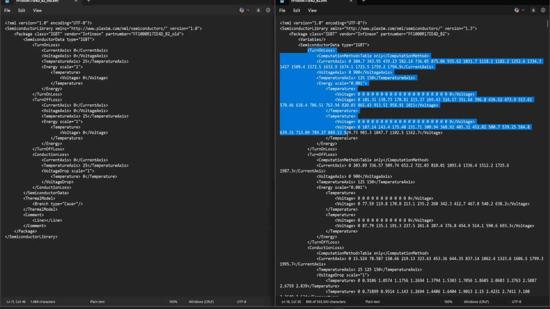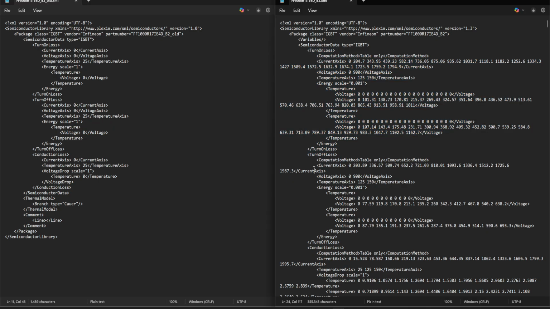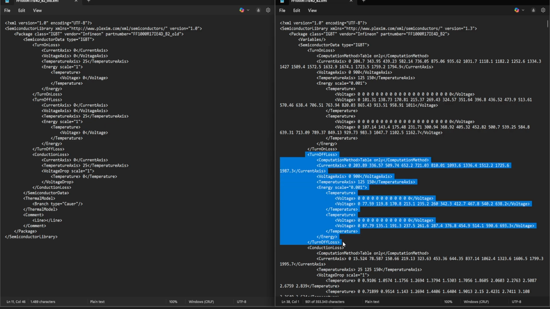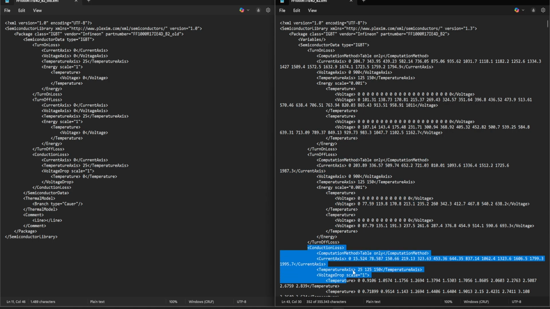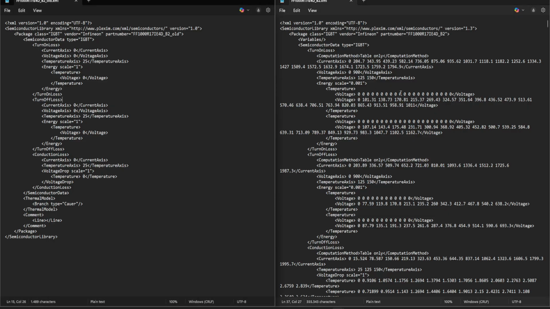As you can see, this part is for turn-on loss. And we also have the turn-off loss here, starting from here to here, conduction losses, etc. The syntax is a little bit different for the both versions. That's why there is this incompatibility issue.